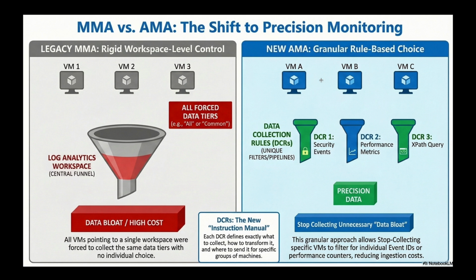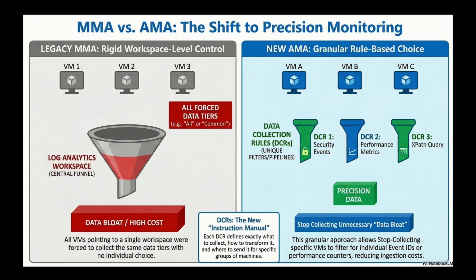And with the data collection rule, we can have a granular level of data collection. So we can create multiple data collection rules, and each data collection rule can have its own unique filter. Like from DCR1, I just need the security events, and from DCR2, I just need the performance metrics, and so on, right? And I can attach only the virtual machines that need some specific data instead of attaching all the virtual machines. That was the case with the legacy agent. This granular approach also allowed reduced ingestion cost because now we were just collecting the data that we needed. So this was the reason why Microsoft introduced the new DCR and the Azure Monitor Agent, because of these limitations.